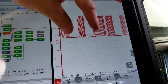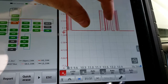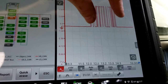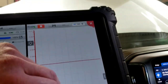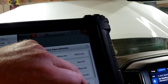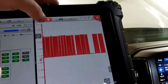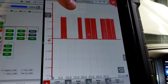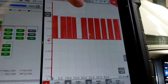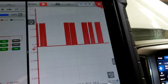But if you remember from the other video, part 3, and all those other videos, this is a perfect square wave, which it is. There's no bad spots at all. Like yesterday when it was starting to act up, in part 3, whatever part we're on. We're on part 4, but it was on part 3. There would always be a couple bad spots in there until it got worse. There isn't.